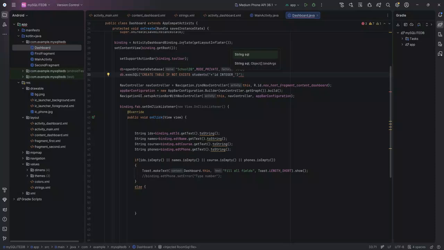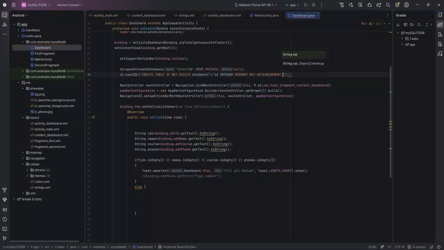This data type is followed by, in case I want this to be the primary key, the key constraint, primary key. And in case I want it to increment itself, then I can say auto increment. I think that is how it is usually written, autoincrement. Yes, that is okay.